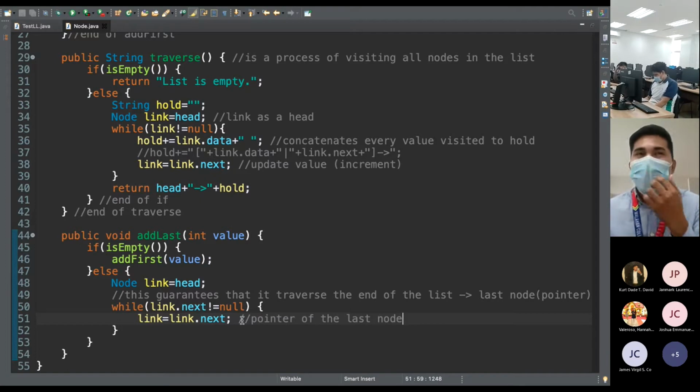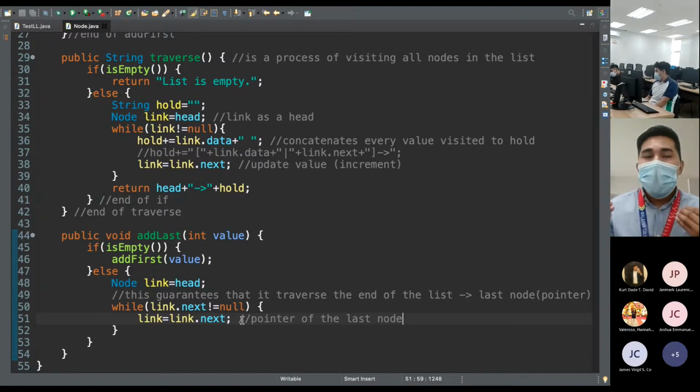Because if the list does not create its own links, what will happen in our RAM is that when we traverse, we might traverse the things that we opened. Probably this Eclipse would get included in the display. If ever we open Microsoft Word, it might also be included in the display because it is stored in RAM.